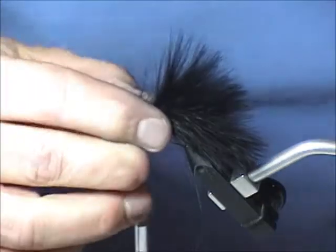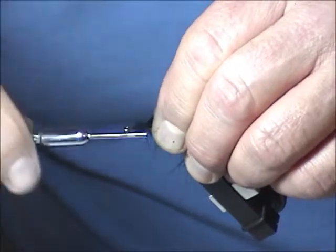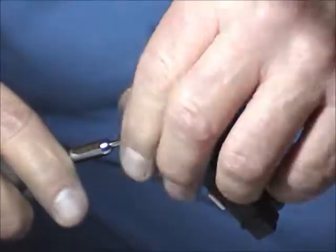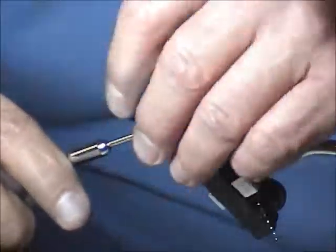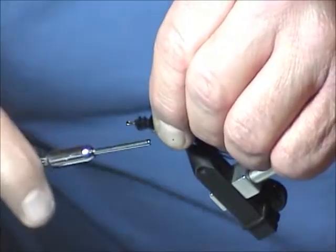Again, coming in. How's she look? Pretty good, eh? Yummy. Can't see, your hands are in the way. Okay.